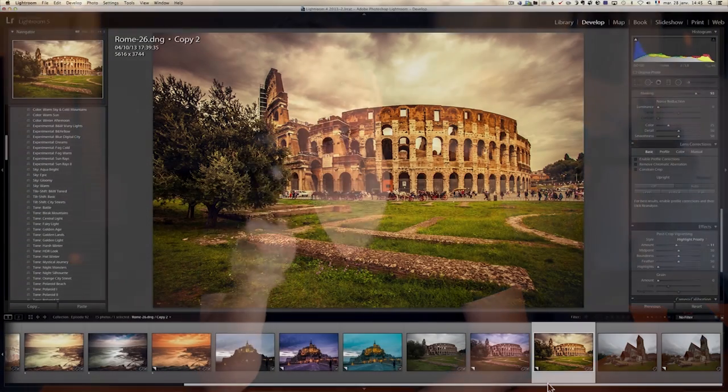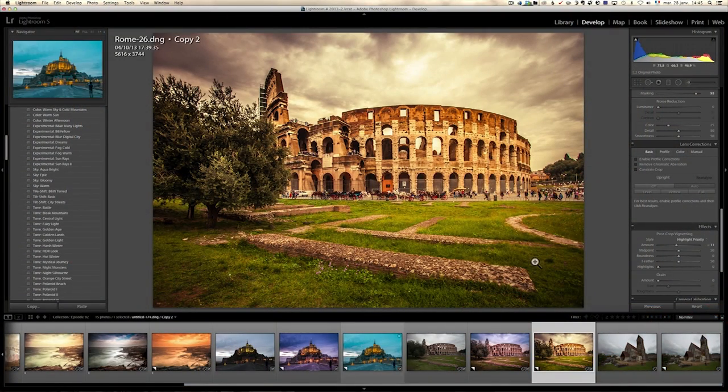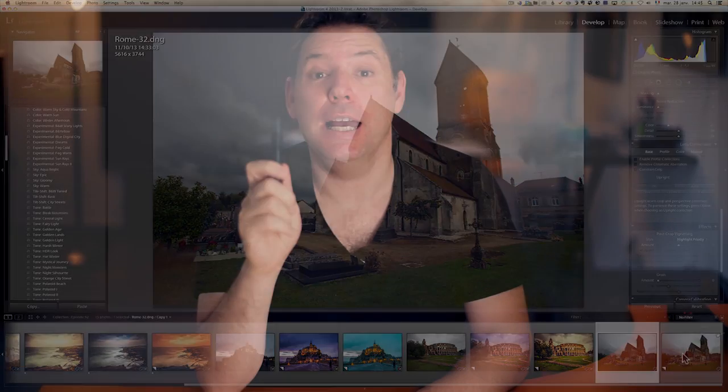Before we talk about that, I just want to remind you that last week we played around with some landscape presets. Check it out, it was pretty awesome. This week, I'm going to give you a little live introduction to light painting. Light painting is as close as a photographer will become to being a Jedi Knight. You have to play around with a pen and you're going to light your subject partially with a long exposure. I will show you everything in this episode.